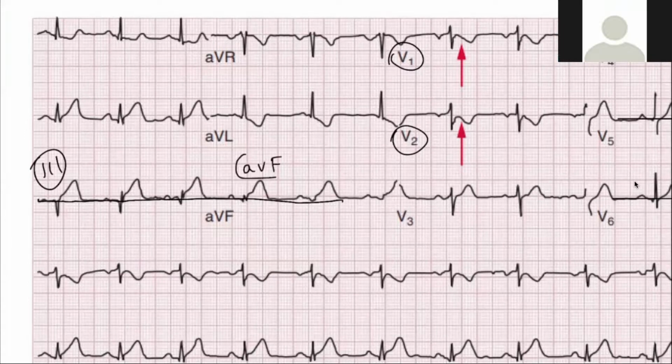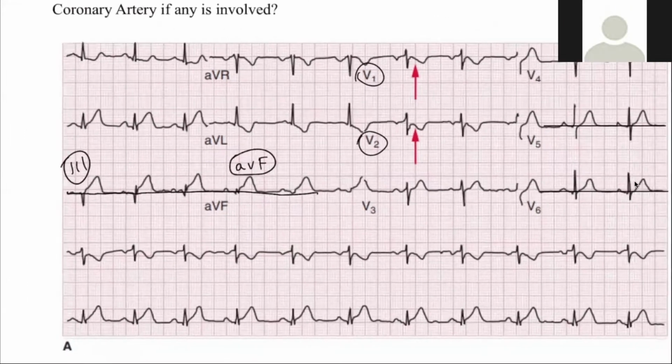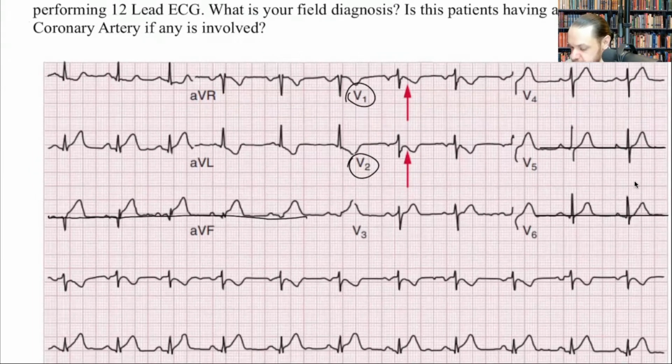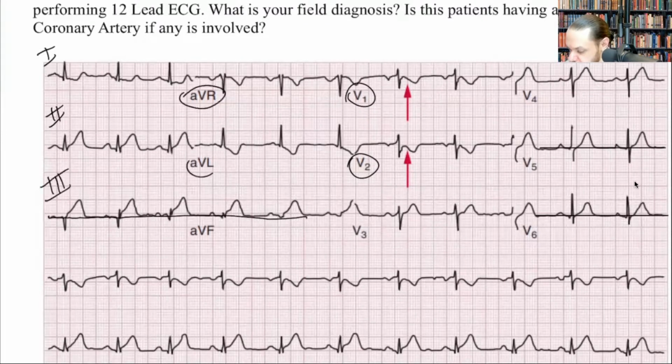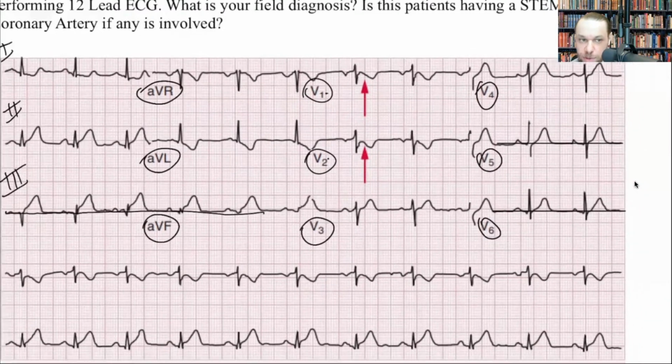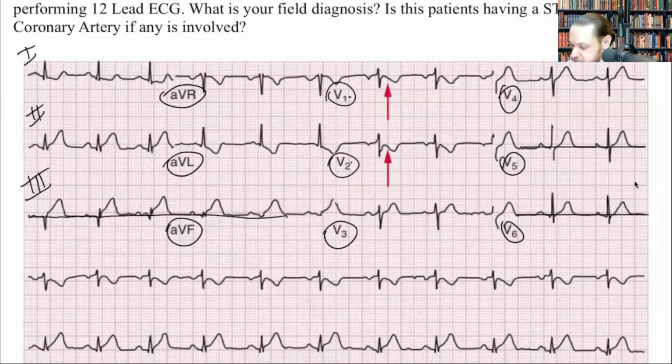Oh, I didn't see the numbers on the side, so I thought that whole strip was AVF. Yeah. So all the 12 leads are standard, right? From this side, this will always be 1, 2, 3. This is always going to be AVR, AVL, AVF. This is always going to be V1, V2, V3. This is always going to be V4, V5, V6, unless you do a 15-lead EKG where you relabel them. Otherwise, this is standard, right?